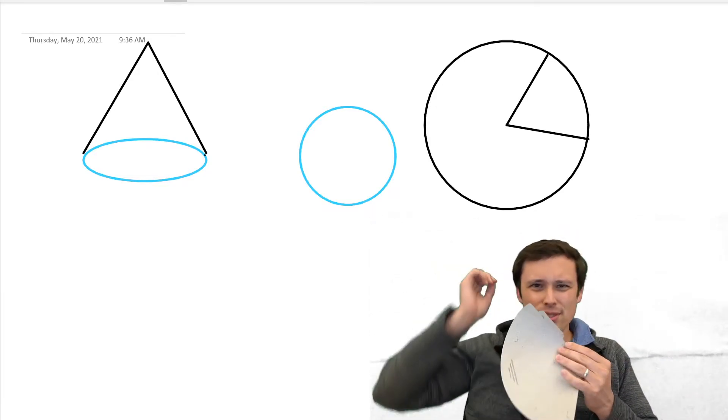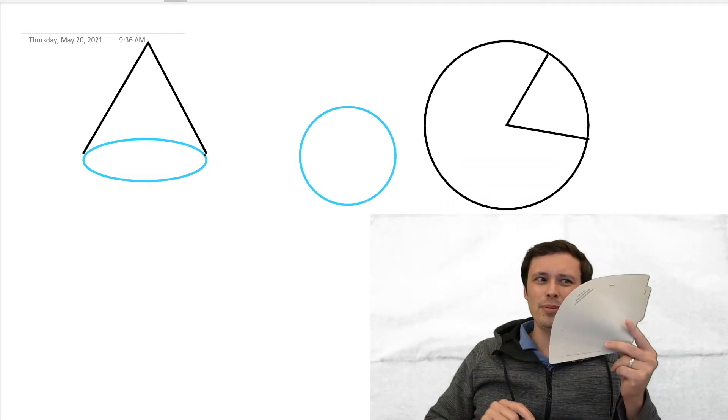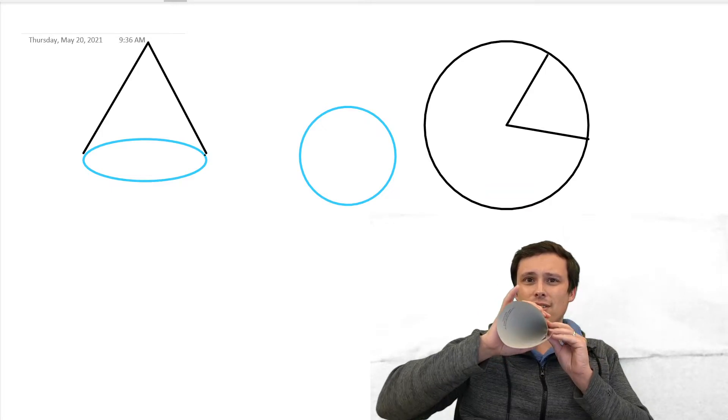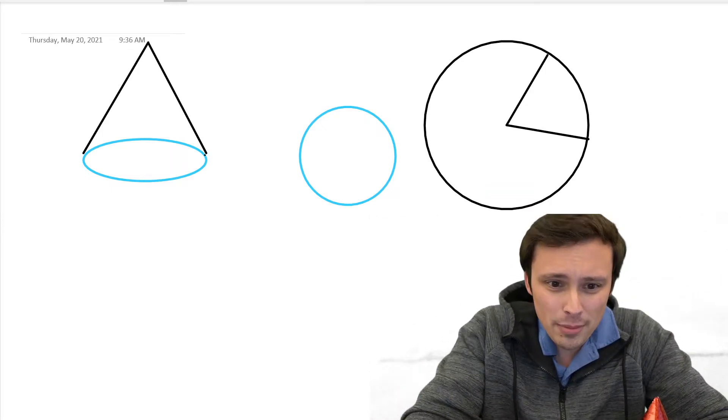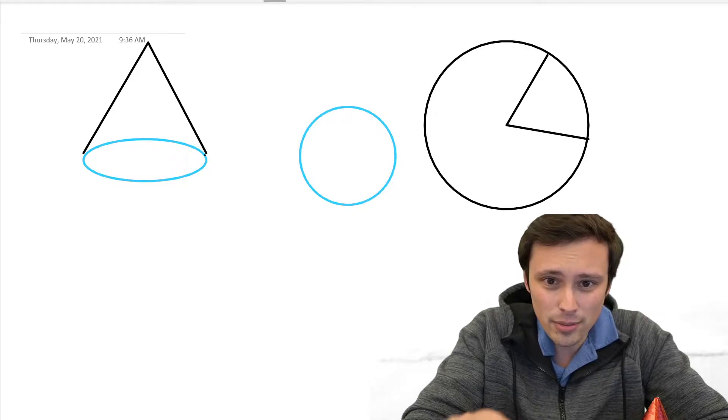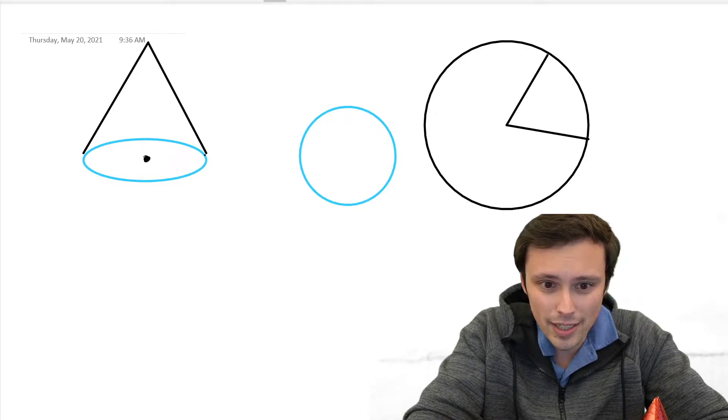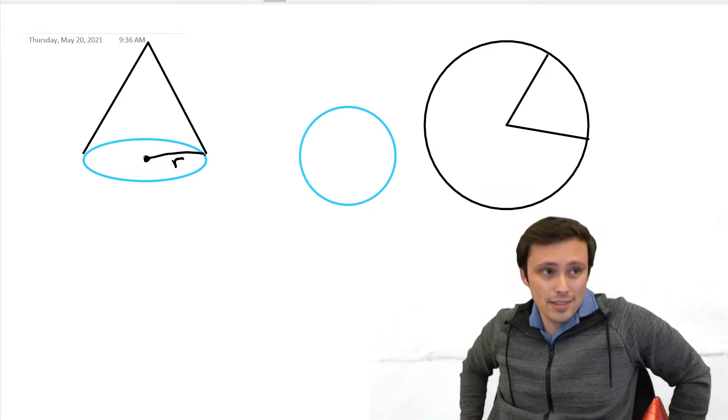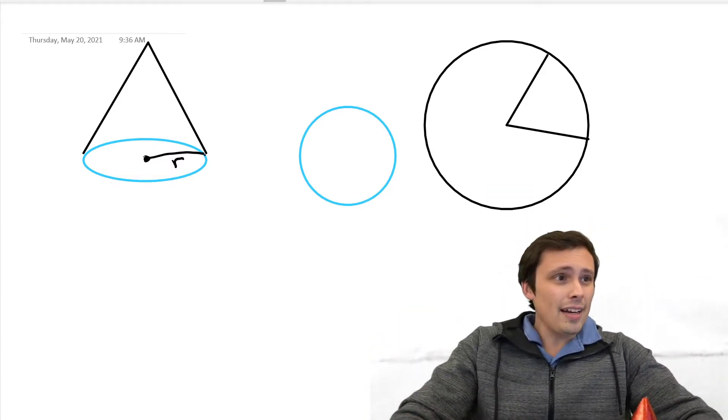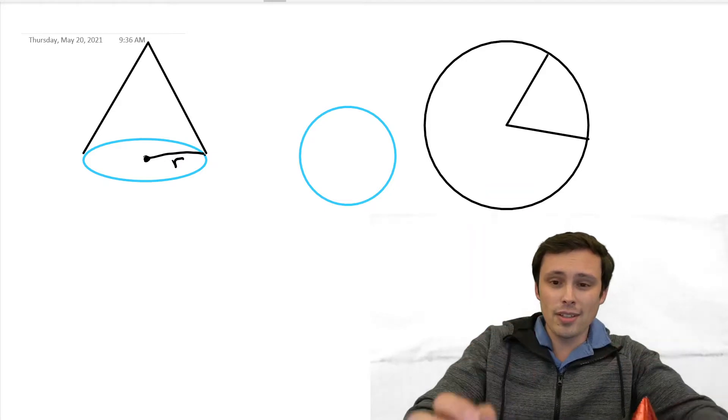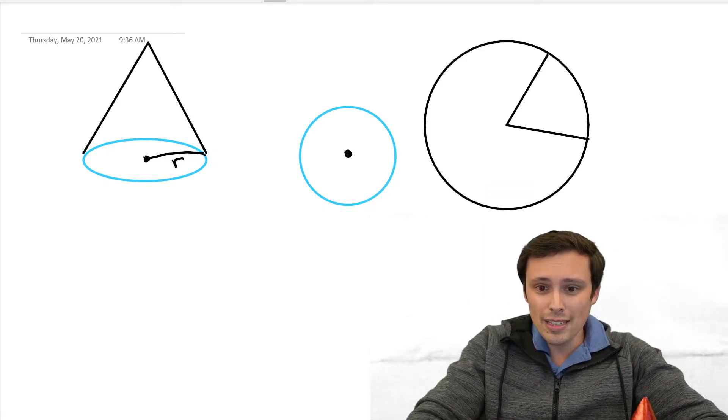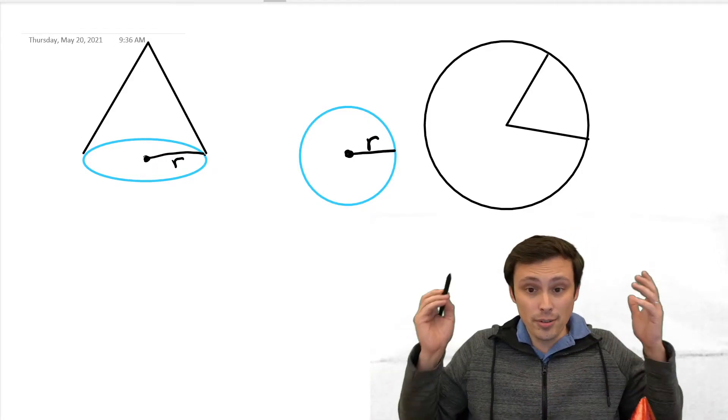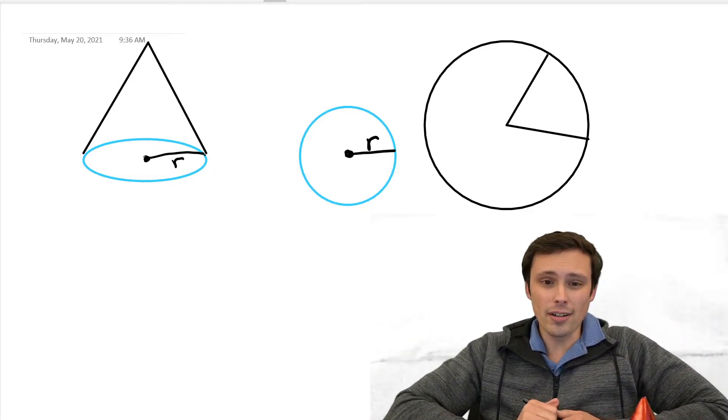What am I getting at here? Let's think about these two circles that we're going on. The one that we have a sector of, and then the circle at the bottom of the cone. So the circle at the bottom of the cone has a radius. We'll draw that in. I'll call that radius R, because that's the radius of the circle in the cone. And I'm drawing this kind of—this is the perspective drawing on the cone, but what if I drew that same circle here with a nice top down view, so we got a better look at it. There's that circle. There's its radius. That is R.